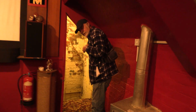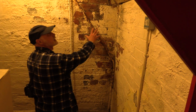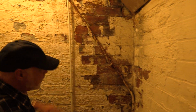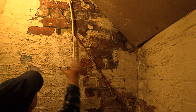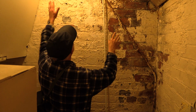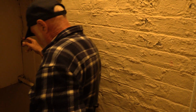The entrance to the toilet now. So we've got a lot of issues down here. Again, as you can see, this is particularly the worst wall, but it's not rotten. The brickwork is good. It's just damp, and it's just lifting the paintwork off. So again, scrape off, a damp treatment, and a repaint, and that's all the way down this.